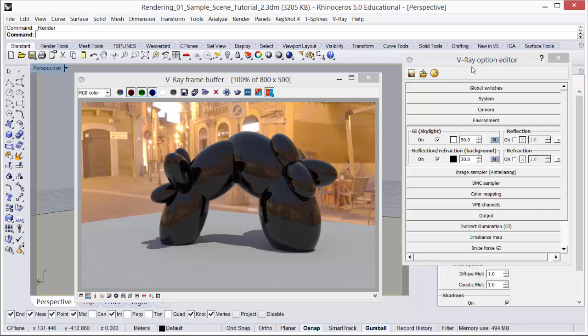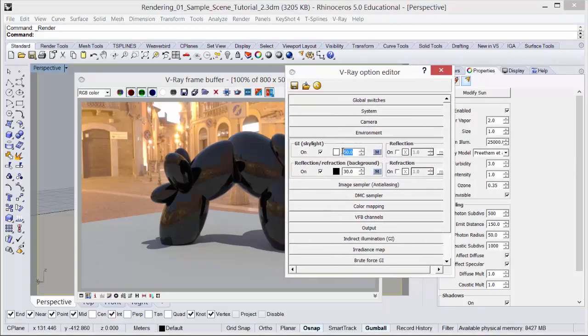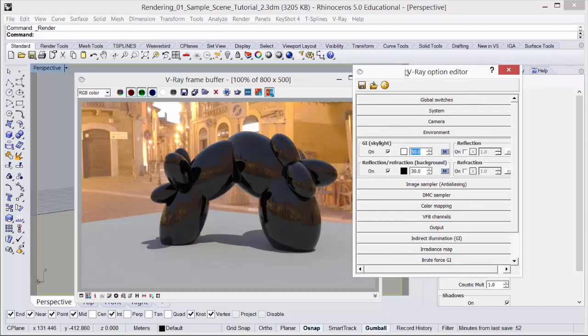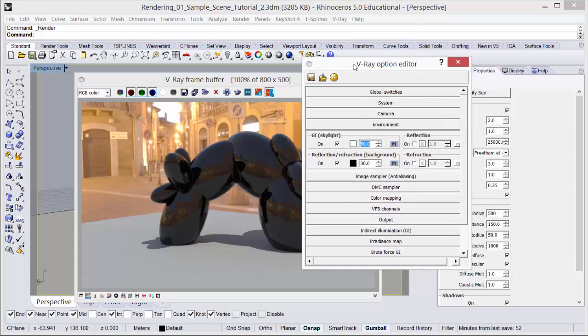Obviously, I really have the multipliers pumped up on the image, so it's quite bright in the background. But we still have the sun and sky system working. We're using the direct light of the sun. We're not really using the image files to exclusively illuminate this image. So you have to be careful when using HDRIs that the background doesn't become completely out of tune with the shadows and the brightness of the sun that you have casting into the scene.